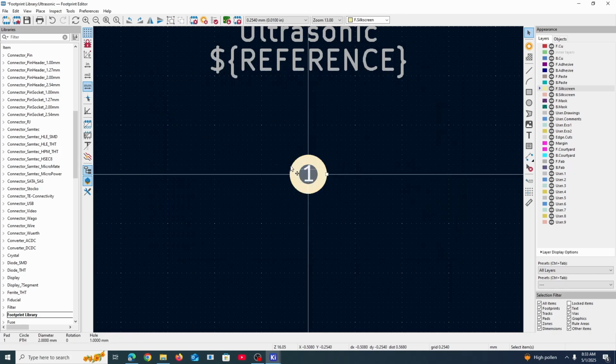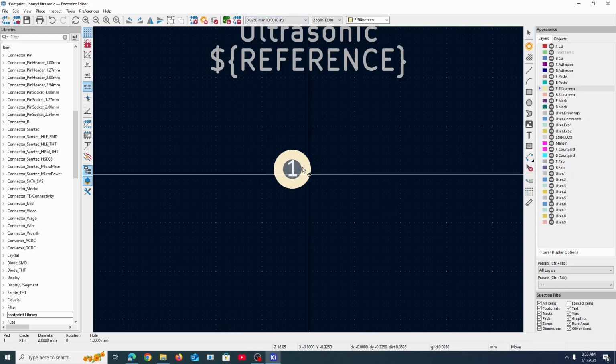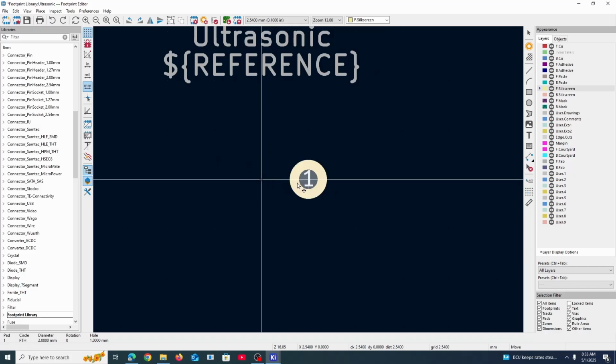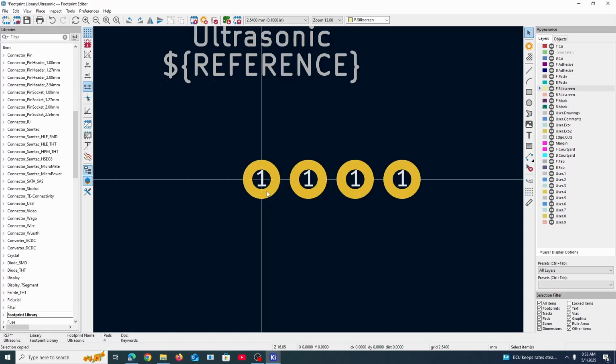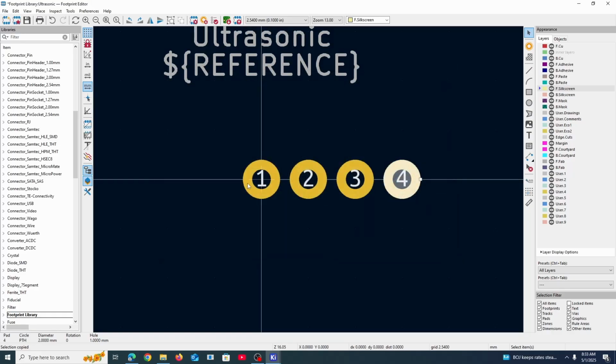So we have our individual pad shape, and now we could go up to here, which determines how far apart our snapping is. If we go like this, you could notice how smooth the movement is. But if we go to 2.54, every time you try and move, it'll snap to a position that is 2.54 millimeters apart, which is exactly what we need. So I'm going to copy this, and I'm going to paste it, put it right there. And obviously we don't have 4 pins with the pad number 1. So we're just going to do 2, 3, and 4.